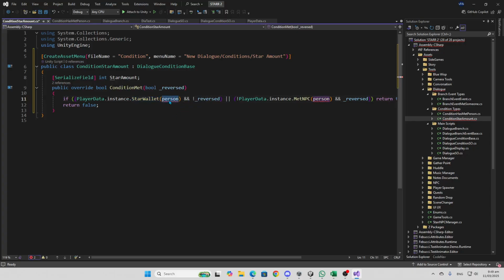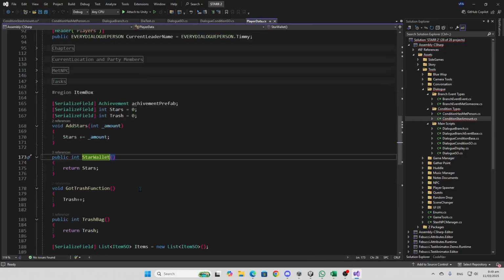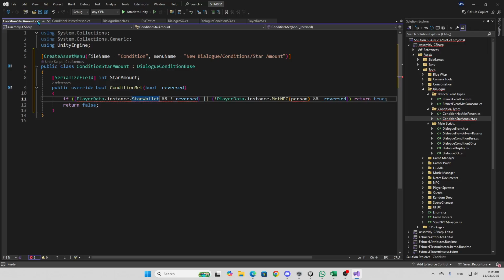So if the star wallet, how is star wallet used? Where to go? Player data. So public int star wallet. Right. Is equal to star amount.